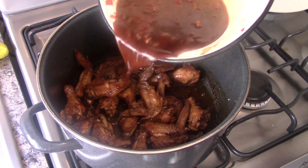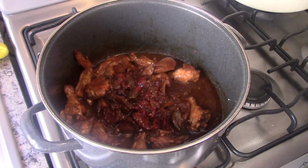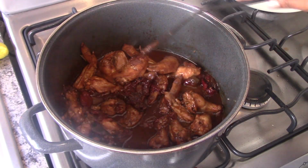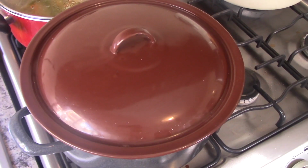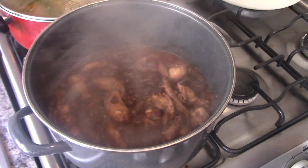Now into the saucepan we will also add in the sauce, the same sauce in which we marinated the wings. So we're going to add in the sauce, then give it a stir so the wings will get well coated with the sauce. Then cover the saucepan, and now we're going to cook this on medium heat for 10 minutes or until the sauce is boiling.